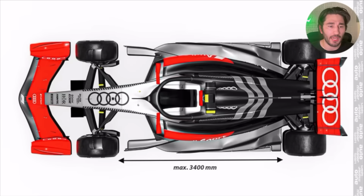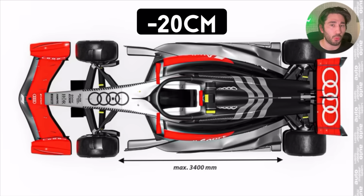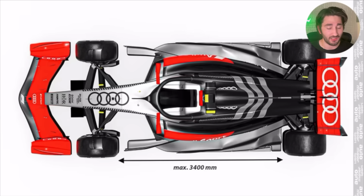Let's start off with this car. So essentially, as we talked about with these cars, they are getting shorter. That is now confirmed. It will be about -20 in the actual wheelbase. Looking at this above image, it doesn't really give you a good concept as to how short these cars will look, but you can see a lot of different pieces on this car. So that's already something very important to know, but smaller cars means better racing. Even if it isn't a huge contribution, it's still something to know.